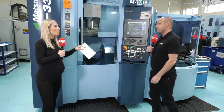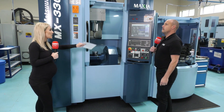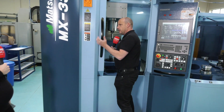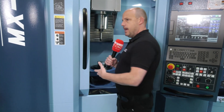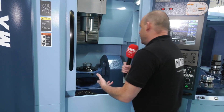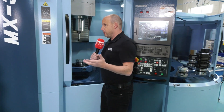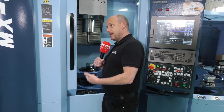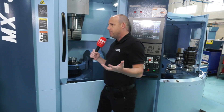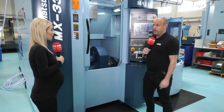So tell me, what problems are you seeing in a machine shop where you think this is going to be the solution? The problems are when operators are standing at the machine with the door open — clearing swarf, measuring a part, turning a part over. For health and safety reasons, the spindle can't be spinning when they're doing that, so if they're in the machine doing that, you're not going to earn the same money as when that spindle is turning.